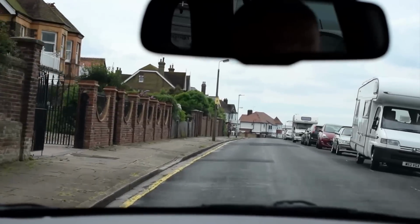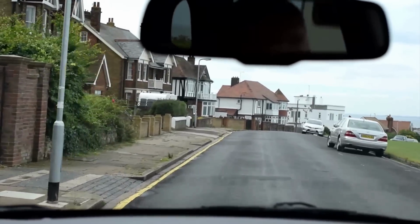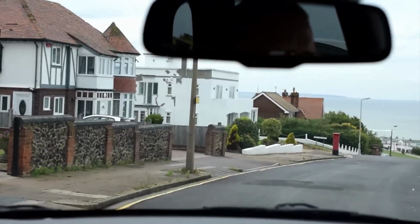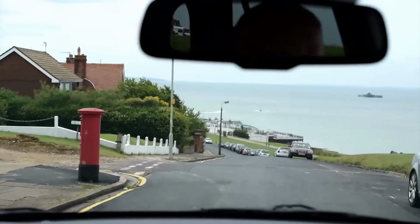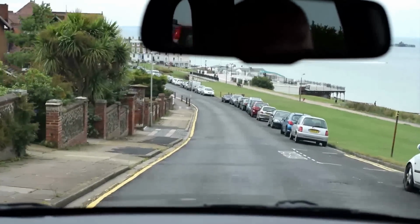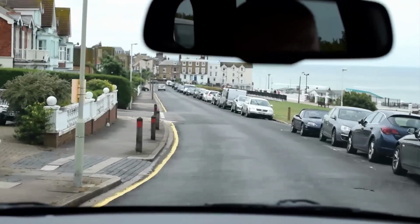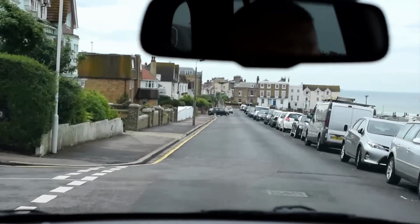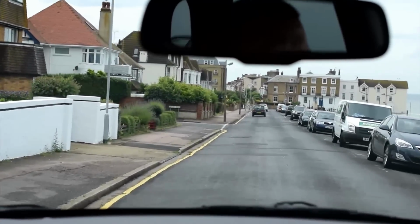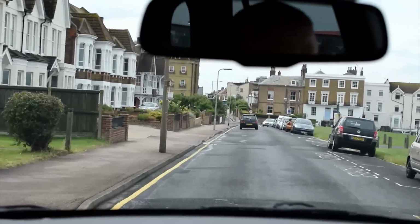We are just brightening up here in Herne Bay after what's been a very, very wet morning. The weather forecast said it'd clear off about 3 o'clock, and sure enough it's 2:30 now, and it looks like they were probably right. You may see, as we just turn the corner there, a couple of jet skis out and about. Very popular for jet skiing down here. It's one of the only places on the North Kent coast, or indeed on the South Coast, that still allow jet skiing on the foreshore. But it's made it very, very popular. Most weekend days, come rain or shine, you can see a few hardy souls out there.